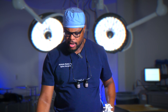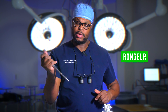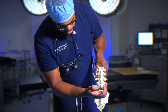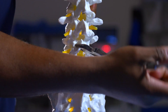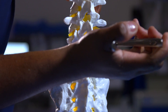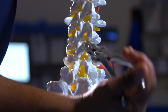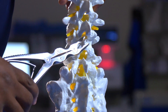The other instrument that we commonly use in surgery for decompression is a rongeur. This is an instrument where we can squeeze it — it actually grabs objects such as soft tissue, muscle, and bone. So I'm going to use this to remove the spinous process. Typically we'll just grab the spinous process to remove that bone. We'll remove this to allow us to have space to do our decompression and be able to see exactly what we're doing. We only remove the spinous process at the level of the decompression.